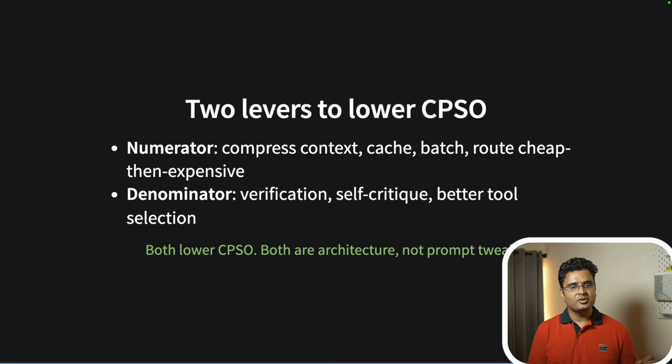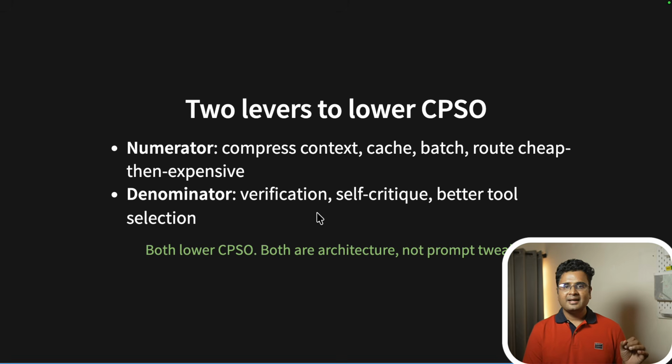So the senior interview signal is this: a candidate who can tell you the cost per successful outcome of the system that they built, and which of the five surfaces they invested in to lower it, is the person who has actually run an agent, especially in production. A candidate who quotes dollars per 1000 tokens has not run this.